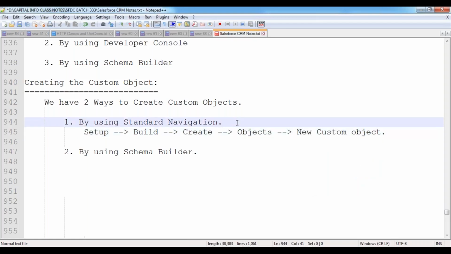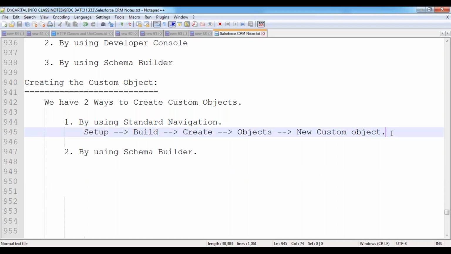From there, we can create a new custom object inside your organization. So whenever you want to create a new custom object, we have to follow this navigation. How to do that? Let's see practically.